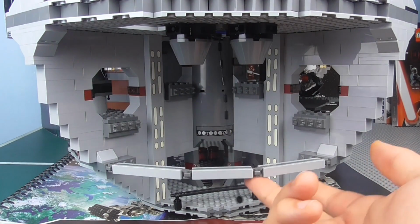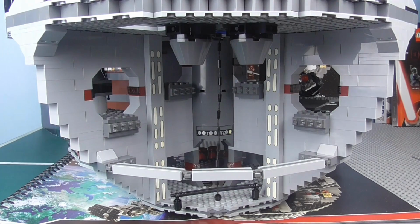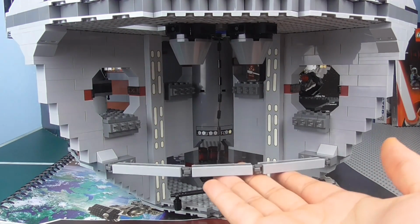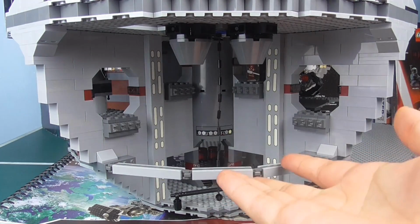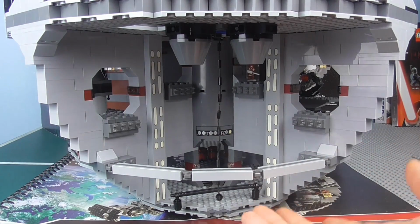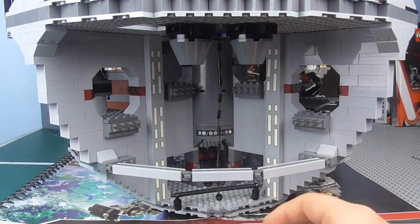This thing, I've got to be honest, is a little delicate, and it does get kind of annoying sometimes. Of course, you're not going to want to lift this too often, but sometimes when you do, you'll lift it from the bottom platforms, and you may forget that you've got this very delicate thing here. If you try to pick it up and support the entire weight on this, it's going to crack. So let's just hope that you're not picking it up and putting your hand on here while it's in the air, because then things will end badly.